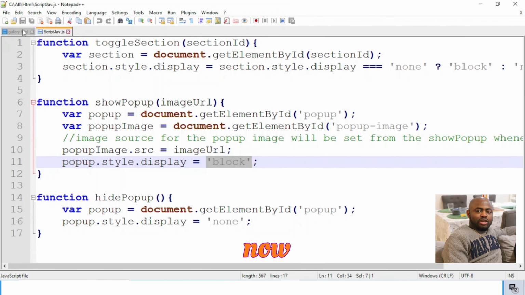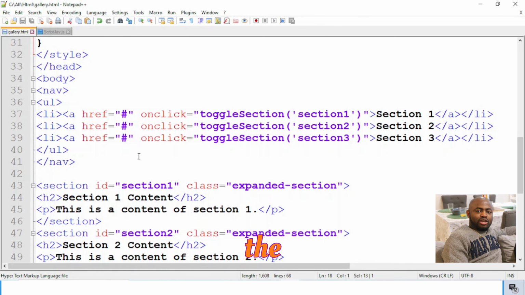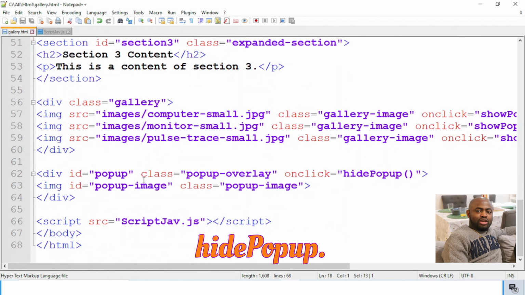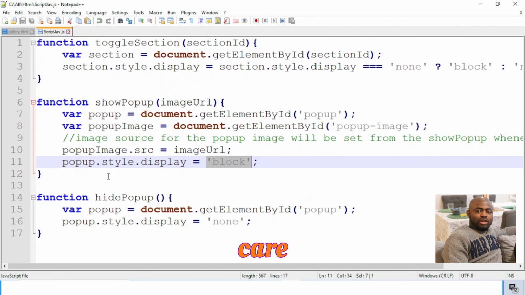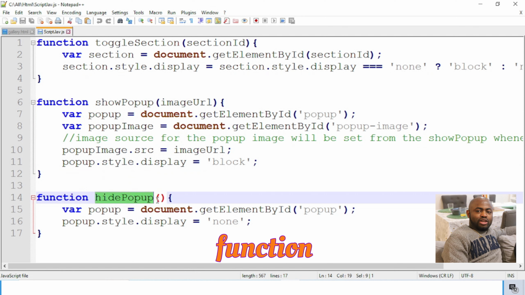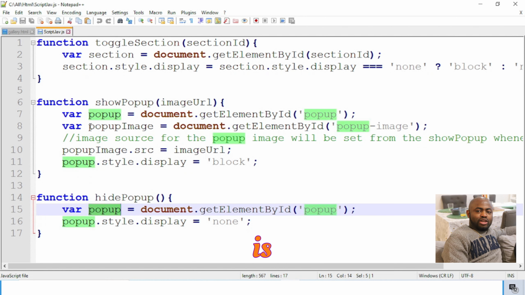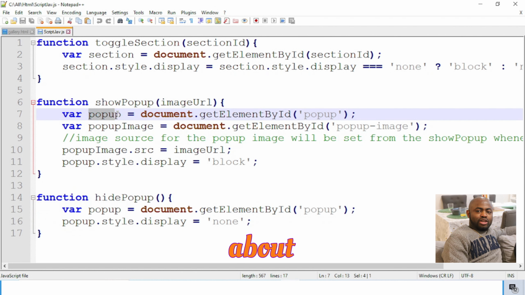Okay, cool. So now we're going to look into the hide pop-up. The hide pop-up is basically going to hide the entire pop-up whenever we pop it up. This function is being taken care of right here. We can see the function in our script, and it uses the same pop-up that we are talking about here.